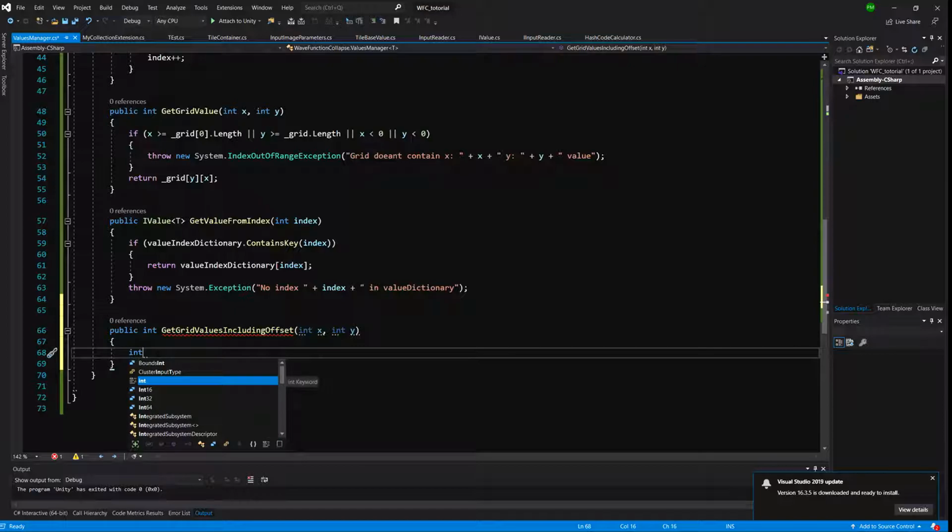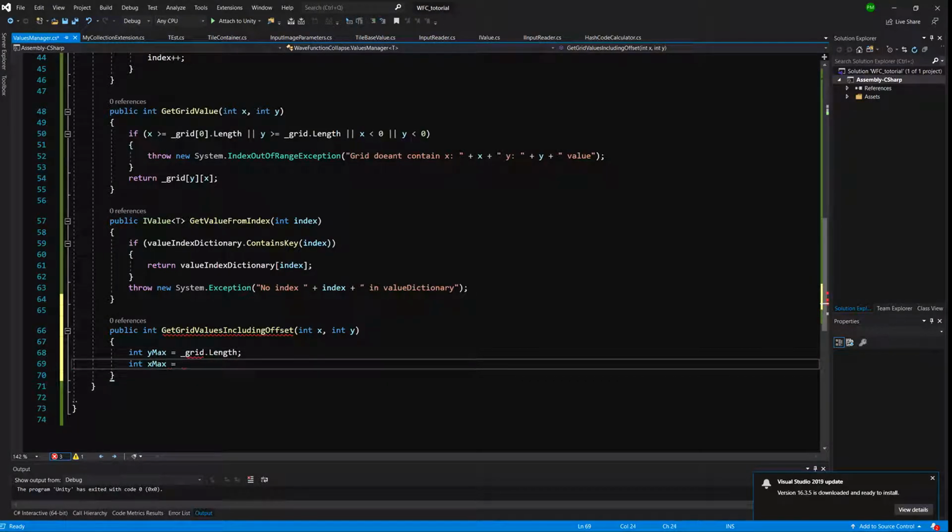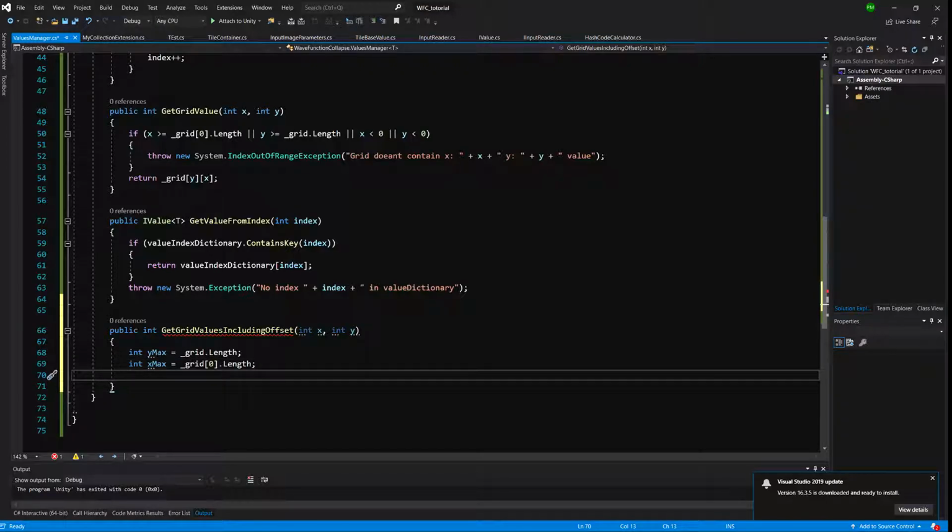First, we need to find y max and x max. Remember that y is now the rows and x is now columns. And we'll create a series of if statements to check what values should we return.